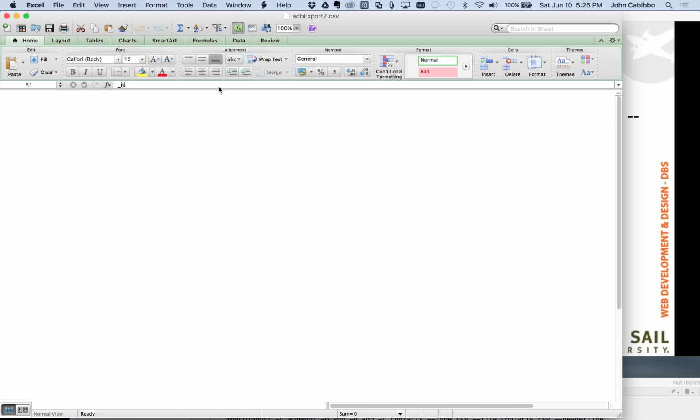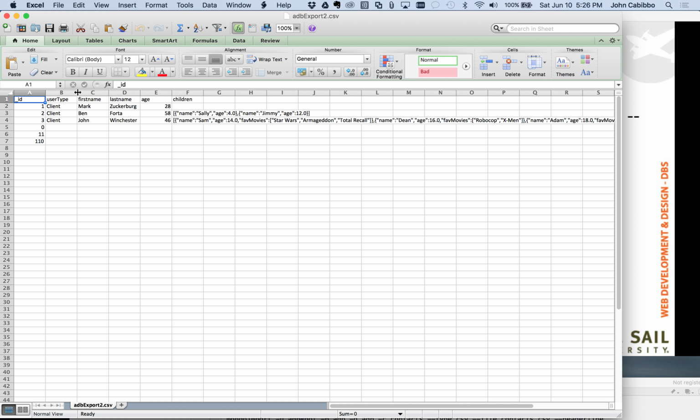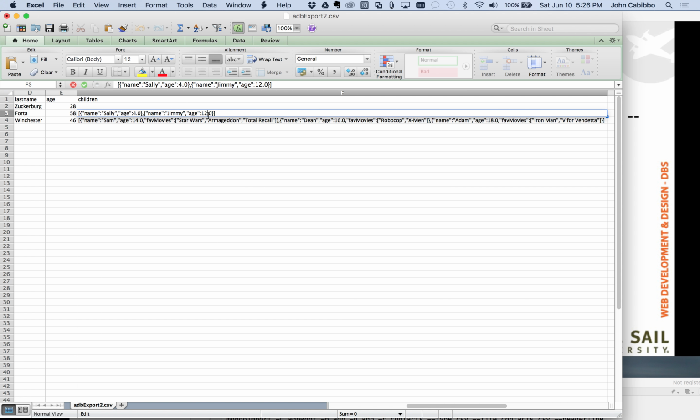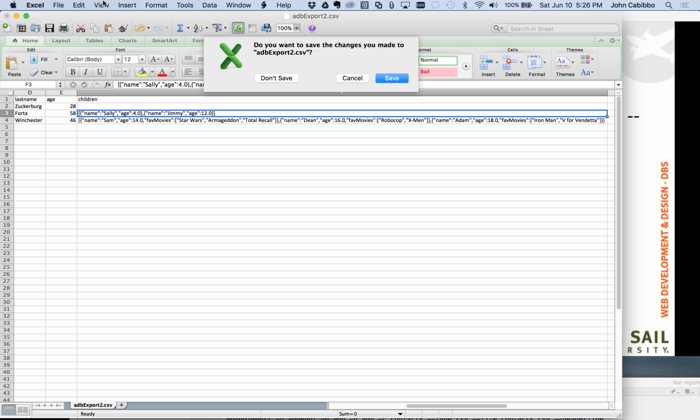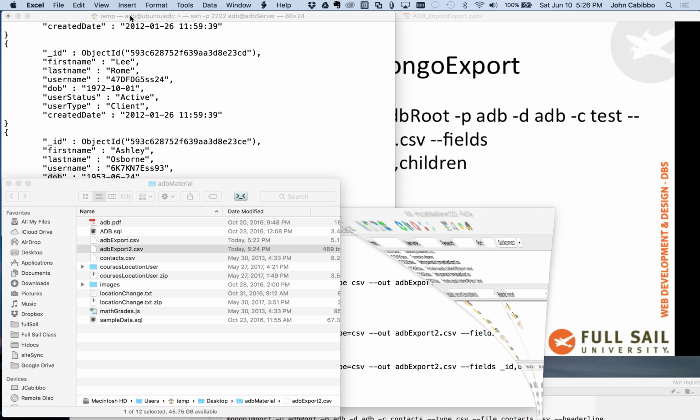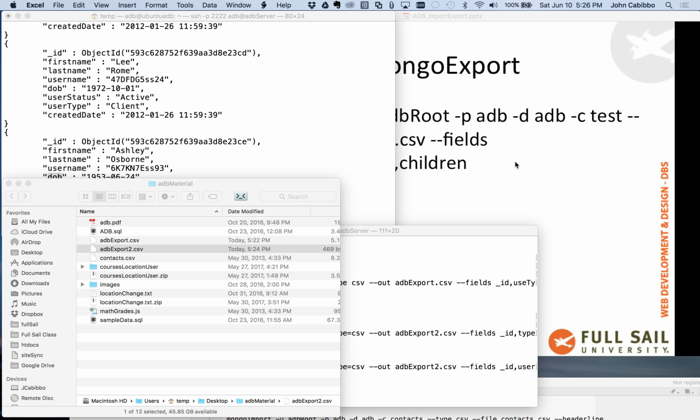And let's open it up just to be sure. Yep. There's the client, first name, last name, the Mark Zuckerberg and John Winchester we created earlier. And again, it dumped the entire array into the children field. And that array can be pretty big. But that's how mongoexport handles multi-dimensional fields, meaning like arrays.